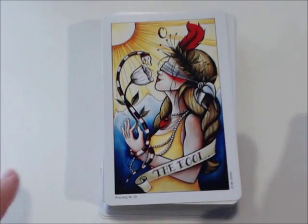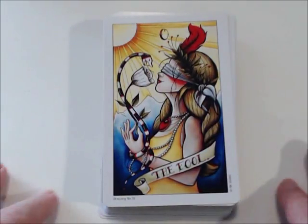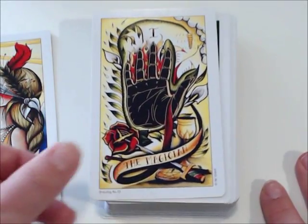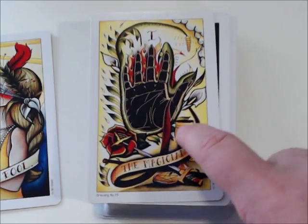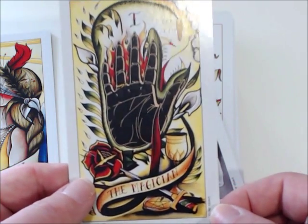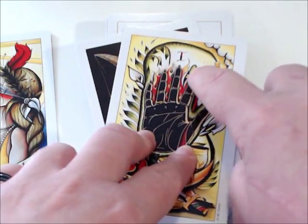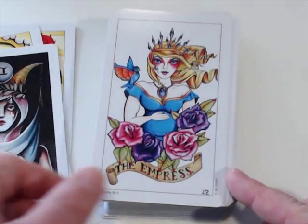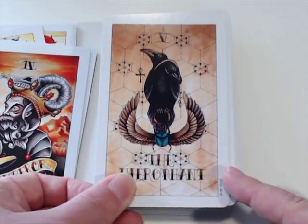Starting with the Fool, which is the snake and the rose. I really like this imagery because you're blindfoldedly sniffing this rose, but who knows if you're going to get bitten by the snake. You still get a feel for the Fool without it being 100% traditional imagery. Then you've got the Magician — she's included all of the tools: the pentacle, the sword, the cup, and the wand floating in the background. There's also some serpent imagery worked into the hand, and a little rattlesnake. Then you've got the High Priestess, the Empress, the Emperor, and the Hierophant.